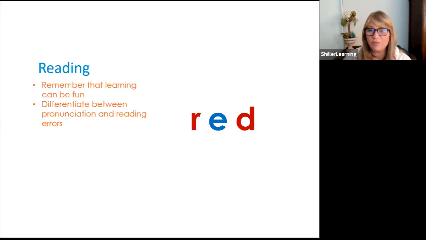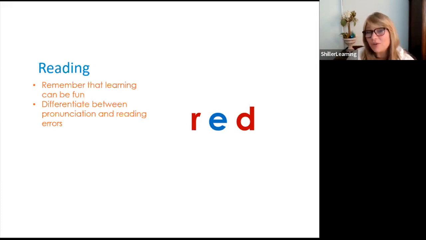It's much like writing numbers backwards and may be treated the same way, simply providing the correct sound and moving on, maybe giving them an opportunity to repeat the sound that you had made. Now, if the student doesn't grow out of those common speech errors by around 6 or 7, that's when you may consider consulting a speech pathologist.